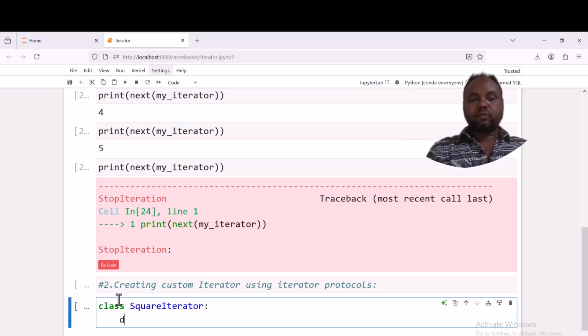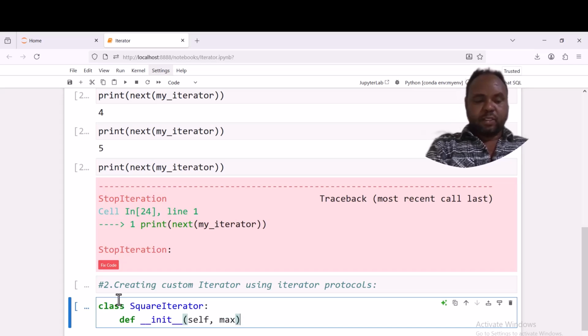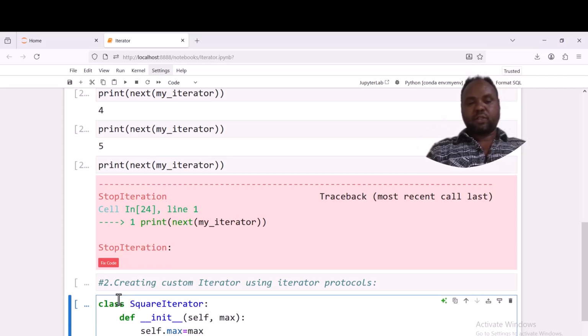So the class takes an init method. self is the first argument, then max, then self.max is assigned max, then self.i, which is the current position, is 0.